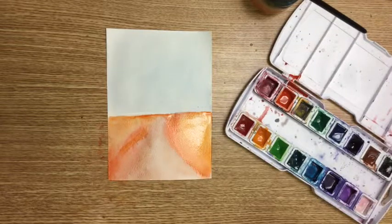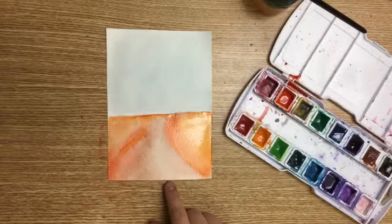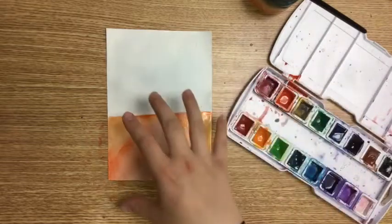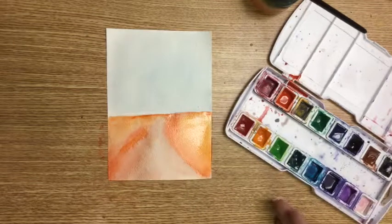Later this week, when you do your own paintings, you're gonna do three. So instead of sitting here and waiting for your paint to dry, like we're doing today, you would get to this point with your background and then start your second landscape. And then when you get to that point, you start your third. So you'll really be working in layers. So maybe tomorrow you do all your backgrounds, then Thursday your middle grounds, then Friday your foregrounds. But for today, we have to let it dry.